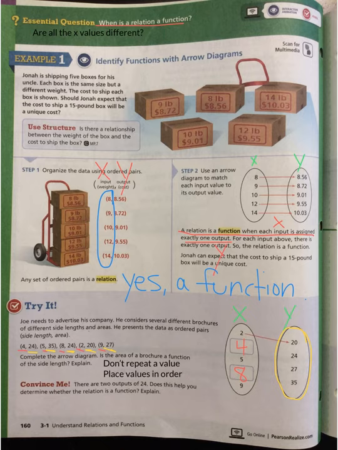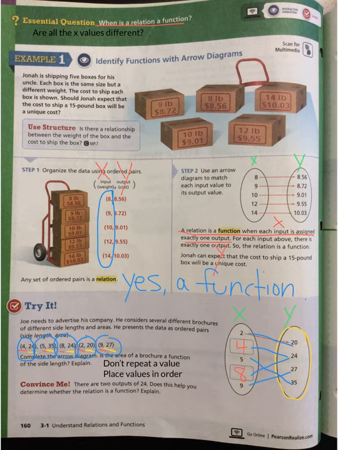And the last thing you do once you put your numbers in order is you connect them. So I go in order here. 4 goes with 24. I'm going to go from the 4 to the 24, draw an arrow. 5 goes with 35. I go to the 5, I draw a line to the 35. 8 goes with 24. 2 goes with 20. And 9 goes with 27. And that is how you would make an arrow diagram.